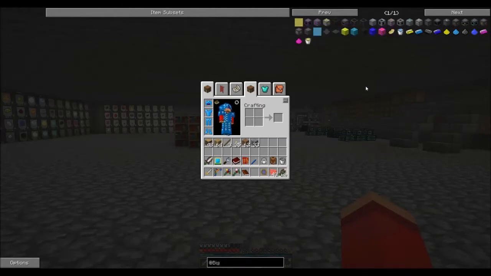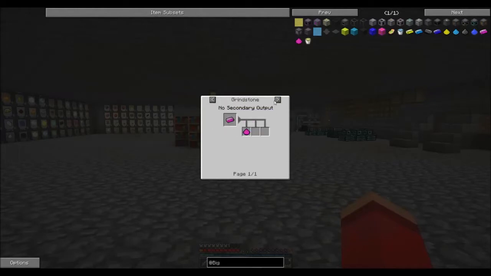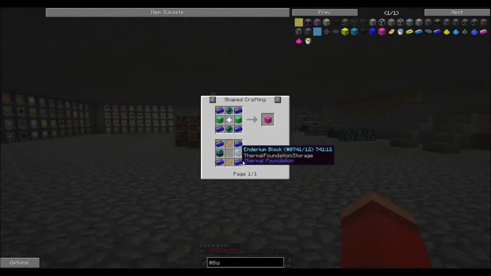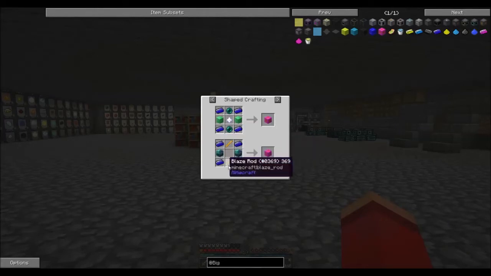Fluid cyanite. Interesting. Interesting that there's not a liquid for plutonium. What's ludicrite? Ludicrite. Looks like it's some amazing source of power. I mean, this recipe is not that expensive, to be perfectly fair. Neither is that one, really, once we get wither skeletons up and running.